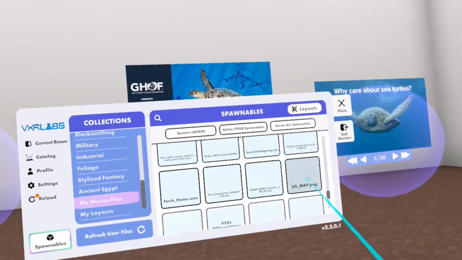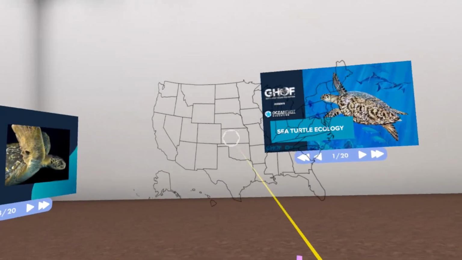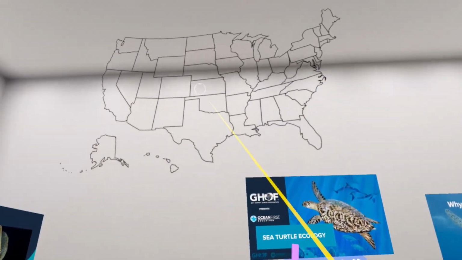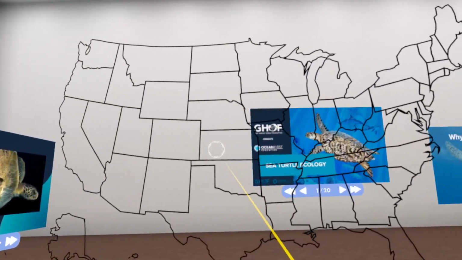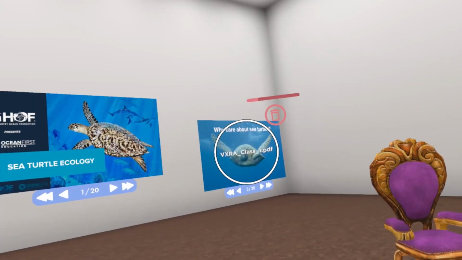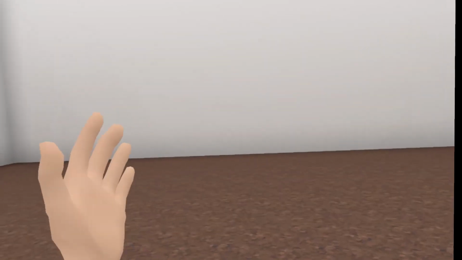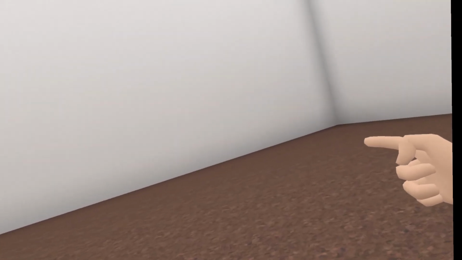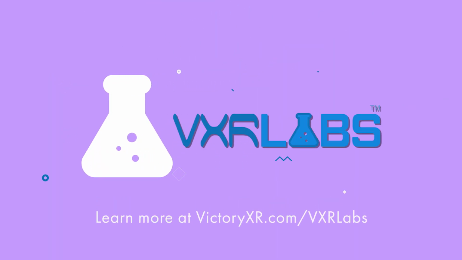And of course, being able to bring in image files just like you could before, bring in diagrams, bring in individual slides from your presentations and utilize those just as images. So you have all those opportunities to bring in your own content simply by uploading them to your VXR Nexus's files folder on the website and incorporating those with the objects already in our library, which once again, we're going to be adding even more, hundreds and hundreds of more objects and interactable items are going to be on the way over the next few months. Very exciting stuff.